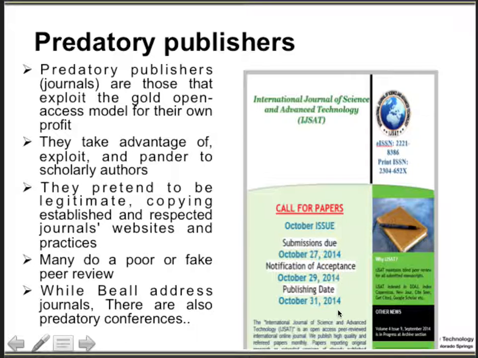These are publishers that exploit their gold open access model for their own profit. They're often for-profit. They sometimes are extremely misleading. You can't even figure out where they're based. They'll say they're in Switzerland, but they're actually in the Ukraine or something. They take advantage of and exploit and pander to scholarly authors who are unaware. As a young professional starting in this field, one of the reasons I'm pointing this out is I don't want you to be caught up by this. They pretend to be legitimate, copying established journals and their websites to look like good places. Sometimes they will differ in one or two letters from something that's very well known. But many of them do a poor or fake peer review.